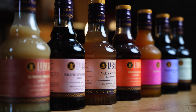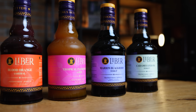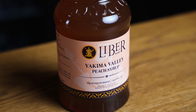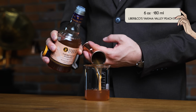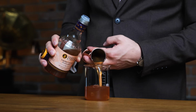Liber Co already know this, as their lineup includes the Texas Grapefruit Shrub, made with Rio Red Texas grapefruit, cane sugar, and champagne vinegar. But there are so many other flavor pairings that can bring your cocktail game to a new level. Let's try one with their Yakima Valley peach syrup. I'm pretty sure other states, especially Georgia, would have something to say, but according to Liber Co, Washington's Yakima Valley is a place where the nation's best tasting peaches can be found. I can just say the syrup really tastes great and has a rich, ripe sweetness.